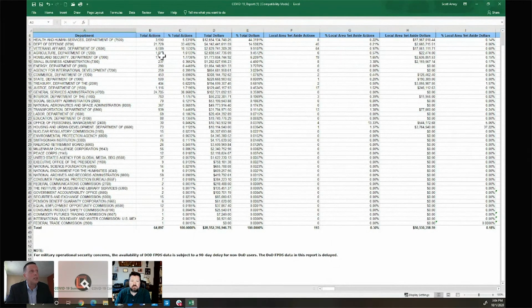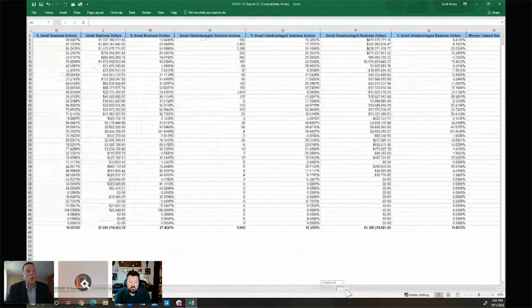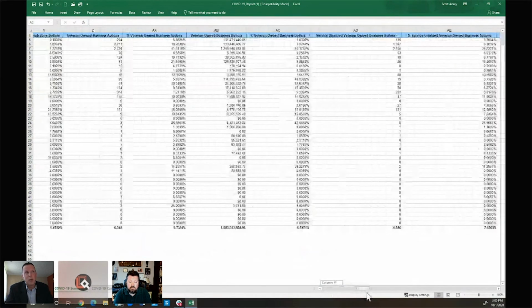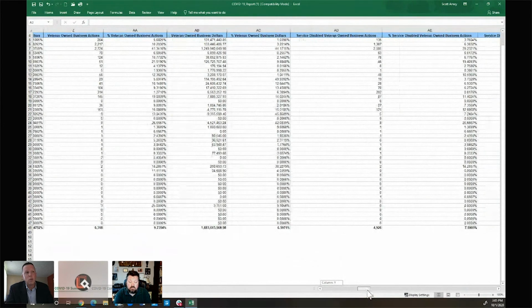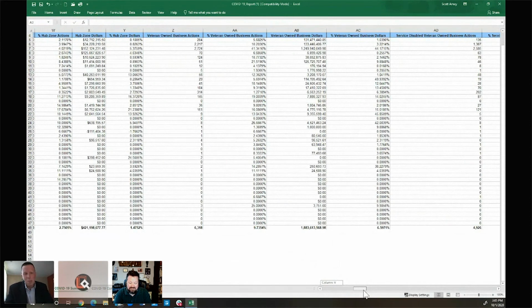So there's 2 tabs here. The first one is organized by agency, and will tell you the number of actions, the percent of the actions, and the total dollars. And then it gives you a whole bunch of information on the breakdown of the businesses that were getting that money. I don't want to make anybody go dizzy, but this goes the whole way over many, many columns.